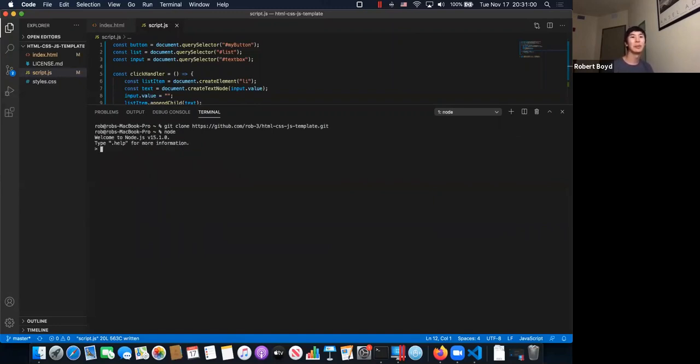So Node, by the way, if you don't have Node installed, go back and watch the essential tools on our YouTube. They will help you get that installed. But Node lets you run basically JavaScript on the command line here. So you can just run this in your terminal. So, console.log hi, and we'll print hi. Okay. So == works like you expect. If you do 5 == 5, you get true.